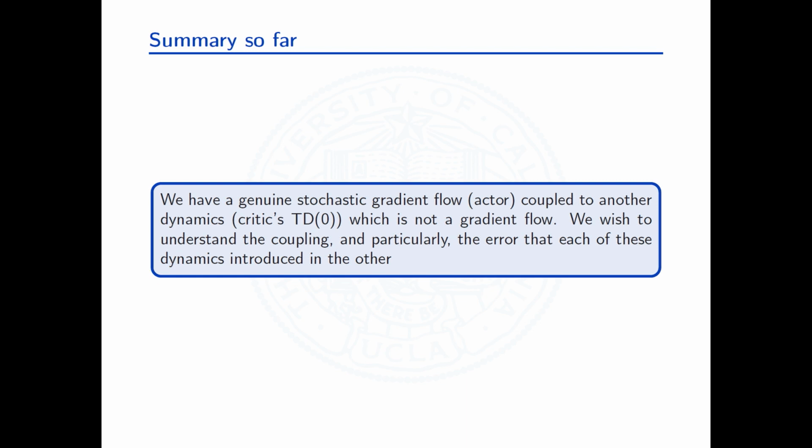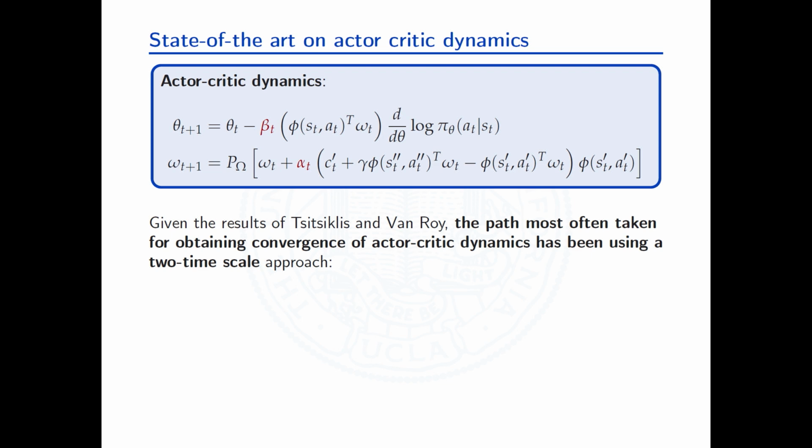So let's see where we are. Let me give you a summary. We have a stochastic gradient flow, coupled with another dynamics, which is not quite a gradient flow, and they're interconnected. We have these rates alpha t and beta t, which we want to control to see if this interconnection converges. We can give some convergence result on this. Actually, we need more than convergence. We're going to go after the convergence rate.